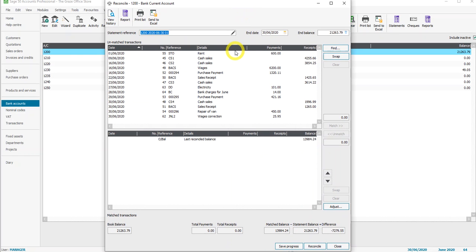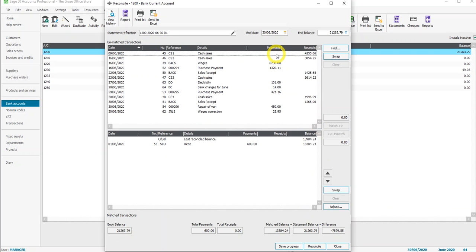Okay, now what I'm going to do is match every item with my bank statement. I always do it in exactly the same order as the bank statement's given me. So there's my opening balance, that's correct. Now remember, payments and receipts are the opposite way round to what we're being shown on the bank statement, but that's okay.